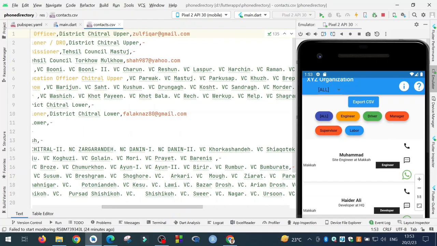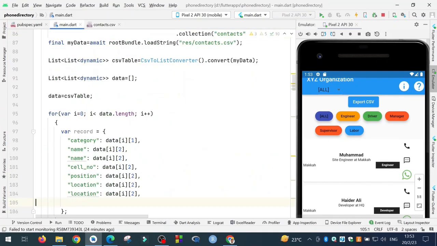Yes, this is the email address over here. So I will say email. Let me change it. This is 1, 2, this is 3, this is 4, this is 5, this is 6, this one is 7. No, this is not correct because I have written the name twice. I will delete it. So this is 3, this is 4, this is 5, and this one is 6.